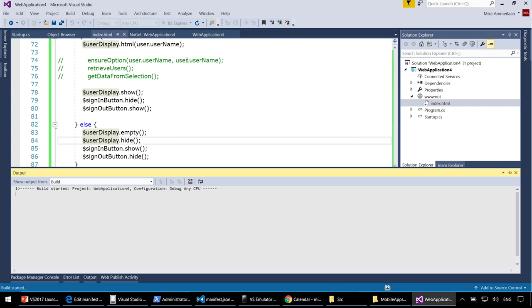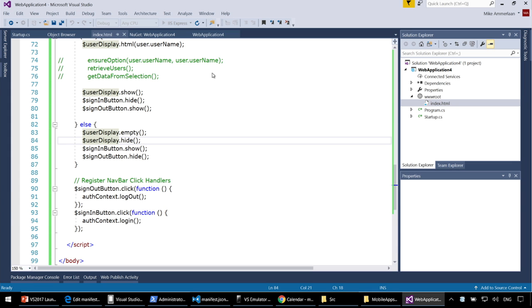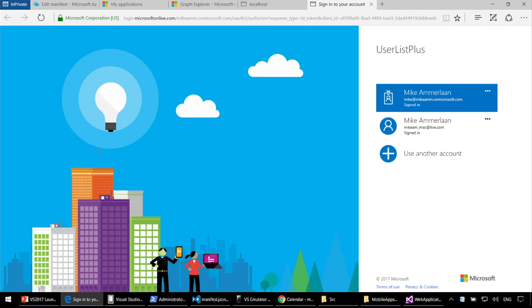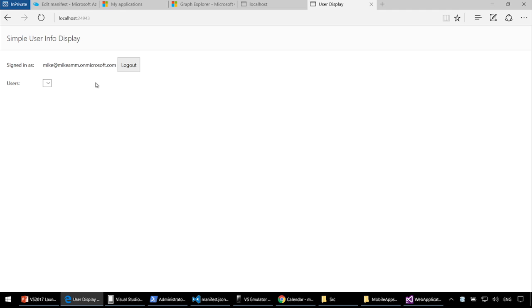I'm going to run the application again. And you're going to have a very boring application here. I'm just going to sign in, and it's going to essentially just print my name. So not super interesting, but it's going to load the page. I'm going to log in like so. It's going to navigate me over to Azure Active Directory to go sign in. I'm going to sign in with my test account. And so now I'm signed in. It's grabbed my email address, and it showed it there. But the important thing is now I have this OAuth token for my application that I can now go use to make graph calls. So let's do that.